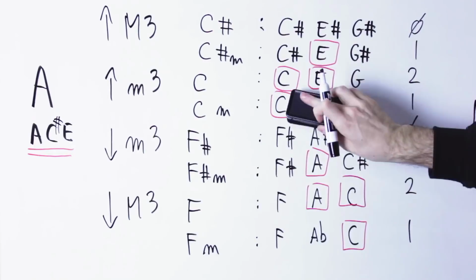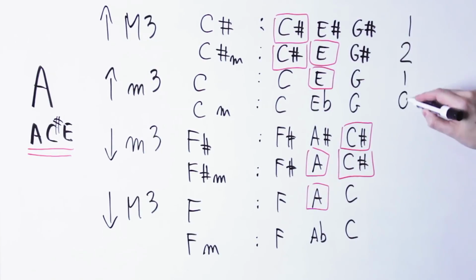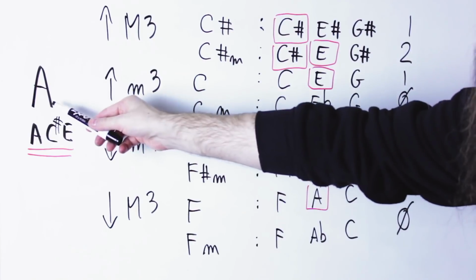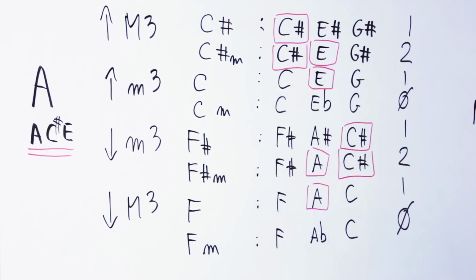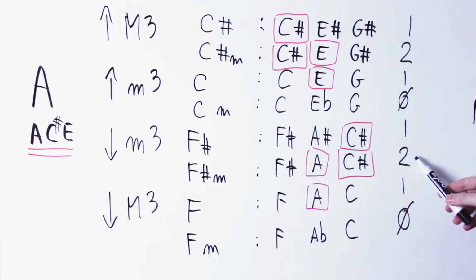Now everything I've done so far starting from the A minor chord can be done starting from the A major chord. So you'll have chord progressions such as A C minor, A C sharp minor, A F minor, A F sharp, and A F sharp minor. Again, some of those progressions are diatonic like A C sharp minor, or A F sharp minor. And again, those are the progressions where the chords have two notes in common.